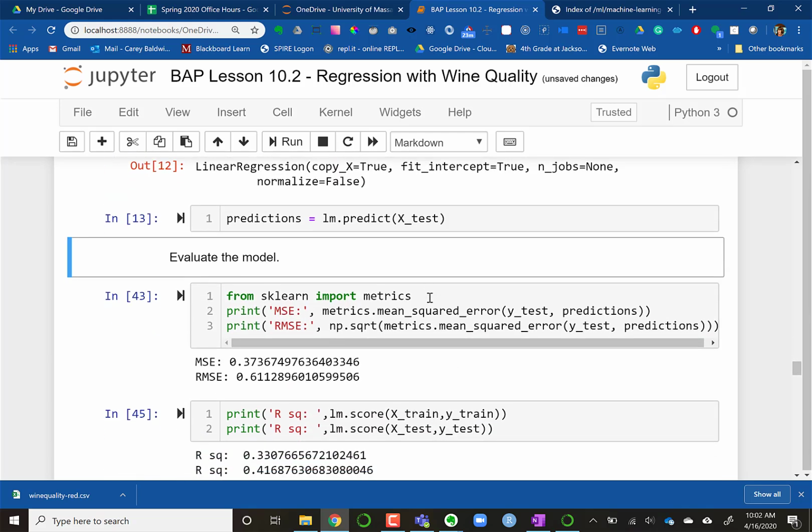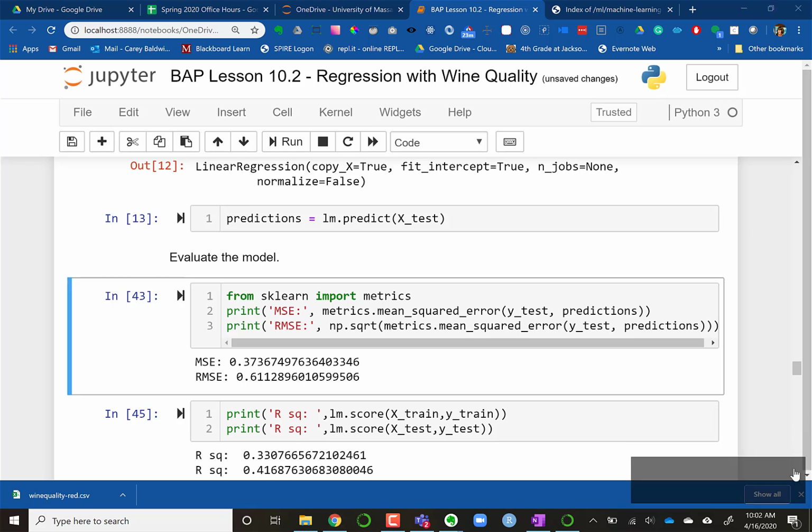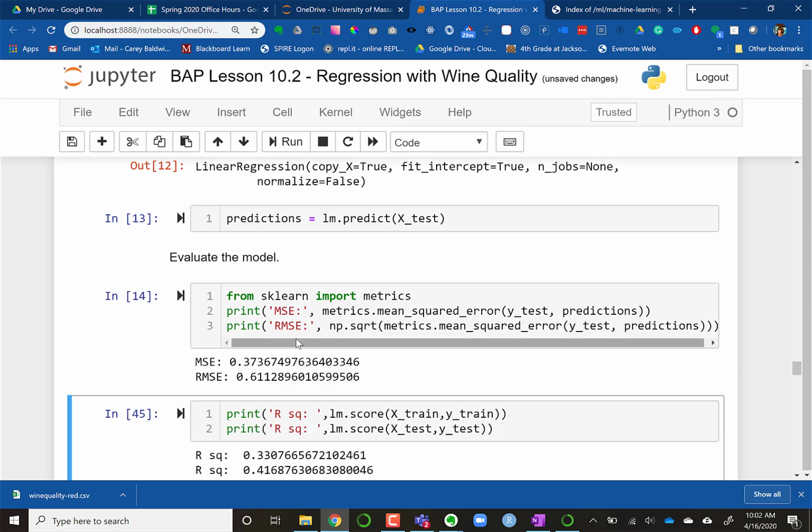Now our next step is to evaluate the model to see how well it performs. You saw in your lessons that there are a variety of metrics that can be used to evaluate the model.